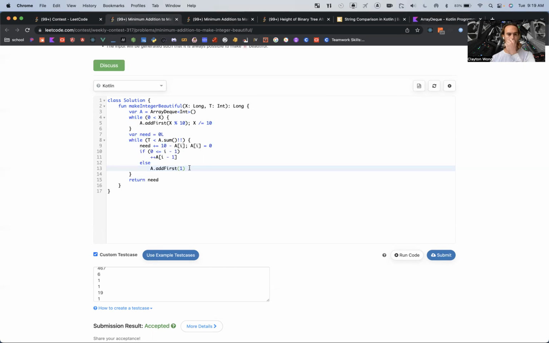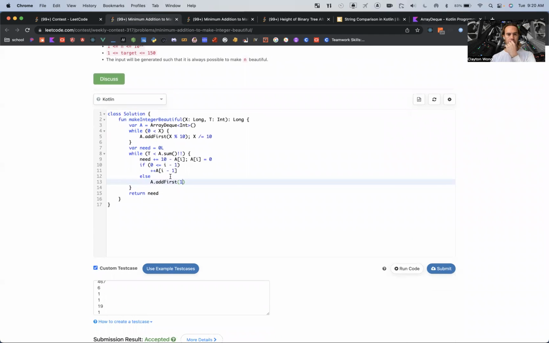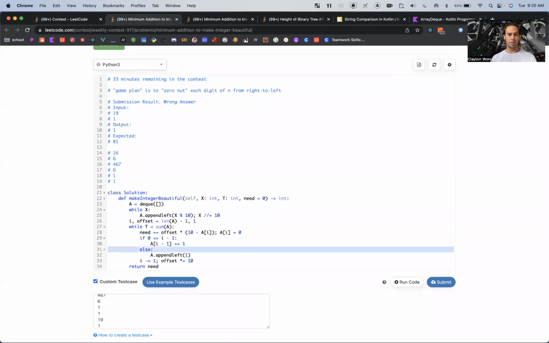And I wonder if we need that now. It has to be at least 1. Otherwise, yeah, just let it be zeroed out, right? Well, I'm pretty sure I can clean that up. I don't need this else.